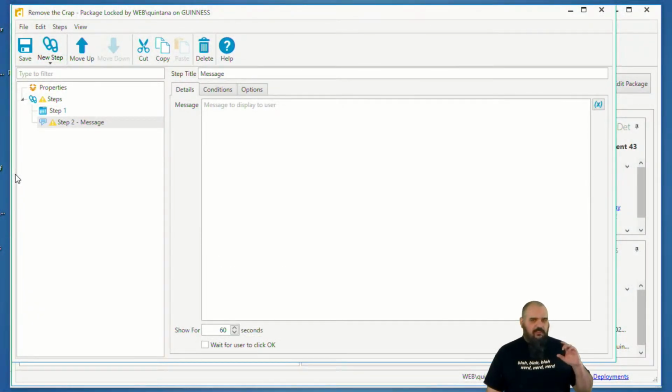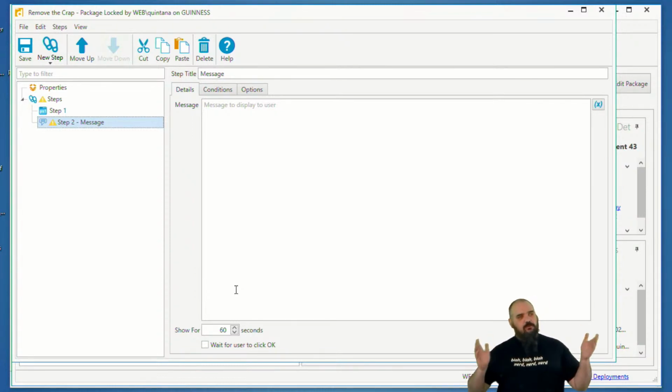I don't know if there is a way in that one for it to kick off, or if that one is just say, hey, this is happening, but you can wait for the user to acknowledge. So if you're not looking for input, if it's going to remove, just pop that one up there, say, hey, once this box closes, that software's gone. Once they hit OK, we'll move on within your package timeout.